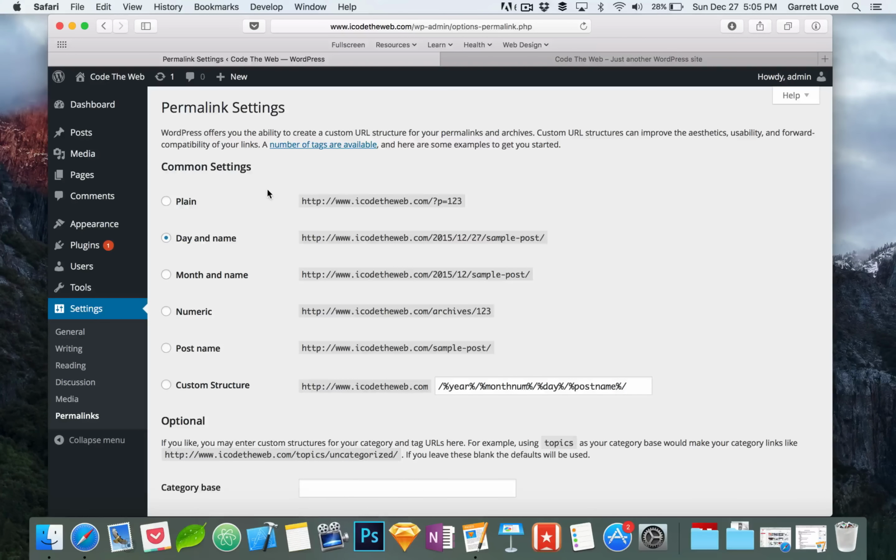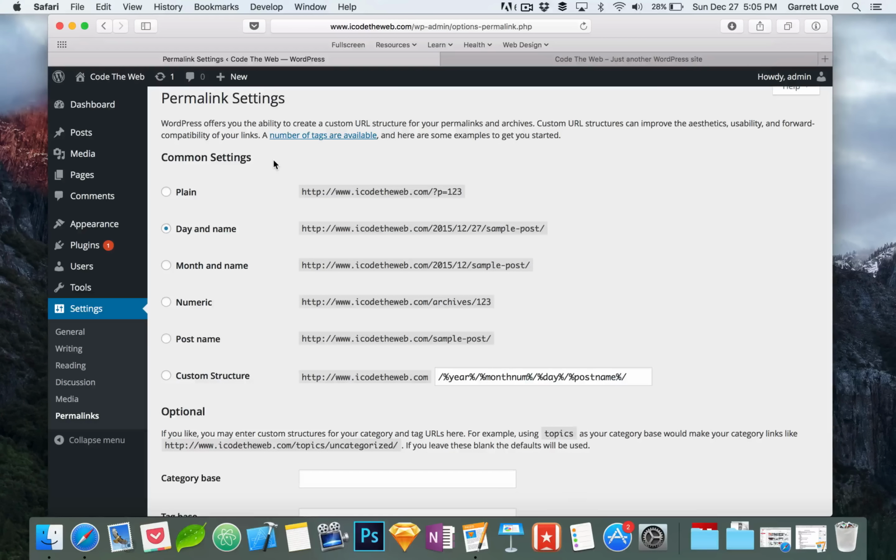Now, permalinks. So this is pretty important because it has to do with, one, SEO, which is really important, and two, the ease of how easy it is for people to find certain pages. So for example, if you were to say go to icodetheweb.com/hello, and it was a page saying hello, welcoming you to Code the Web and talking about what it is, I wouldn't want to say go to icodetheweb.com/2015/12/27/sample post, because that's what the page name was called, sample post, for example, or the post name, and then when it was published. You'd want to go to post name.